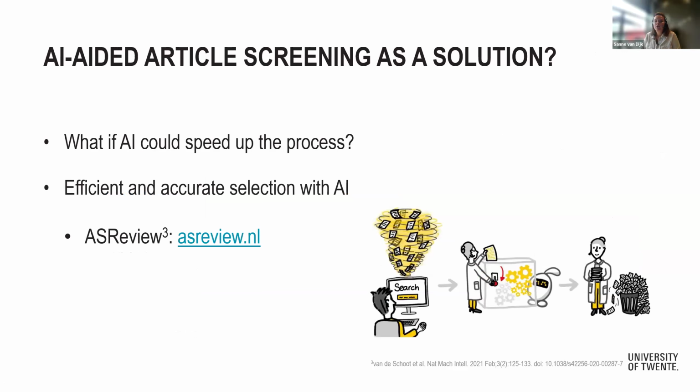So what if AI could speed things up with regard to the literature selection process? Researchers from Utrecht University, also from the Netherlands, thought of an AI-guided literature selection tool to conduct systematic reviews in a more efficient manner while maintaining the quality. In short, the tool must not miss relevant papers, but these papers should be identified faster than when manual screening would be performed. They managed to do so and came up with a tool called ASReview. This is also the tool that I will discuss in my presentation. I refer to their website for lots of literature about this tool.